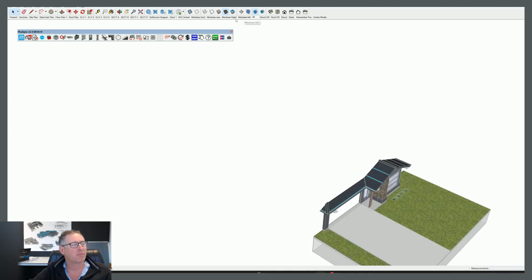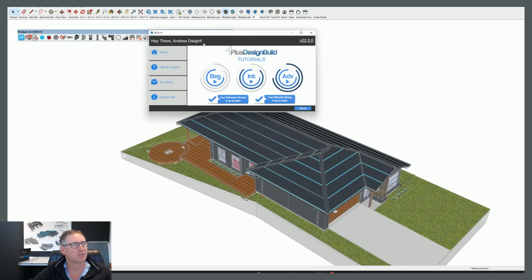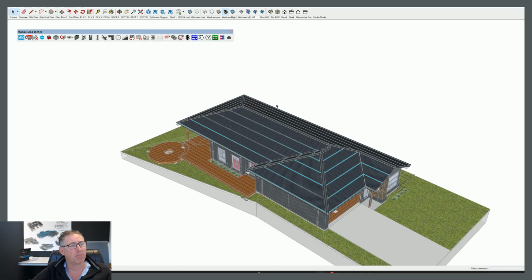So the demo model is the model that comes inside of PlusSpec, and you can find that under your question mark, under help and support. Click on help and support and click here. It'll automatically open this model, so you can try this yourself. And you'll notice inside of this model that it's already got a takeoff and everything done, and information saved to the model because it's specific to the project.